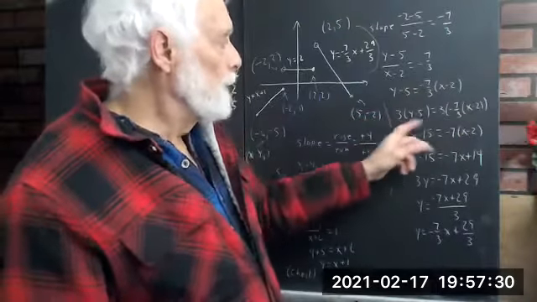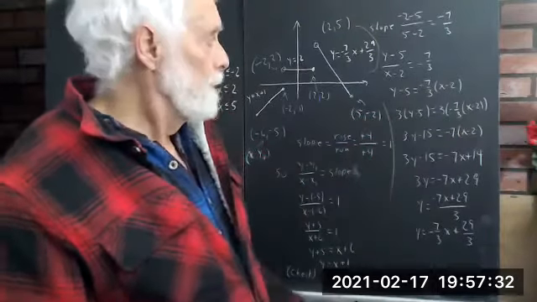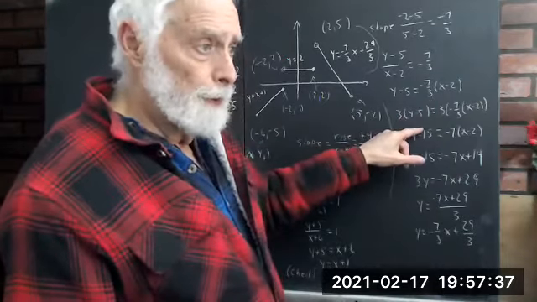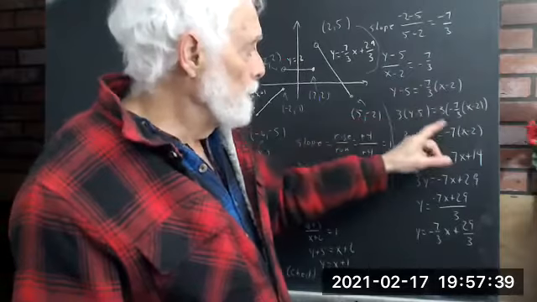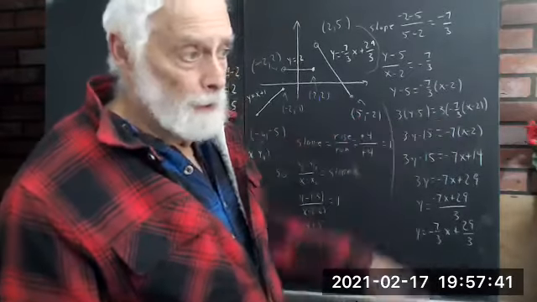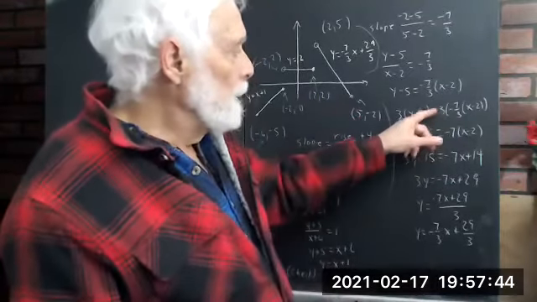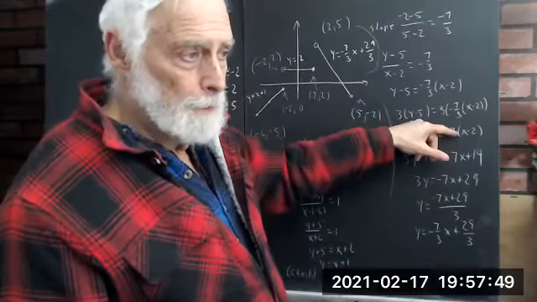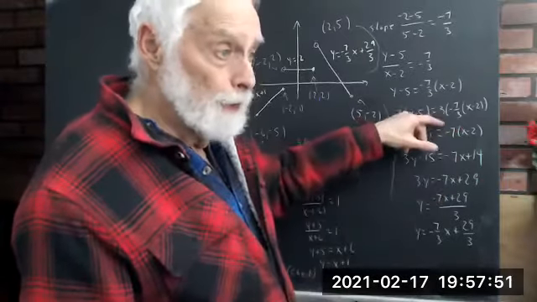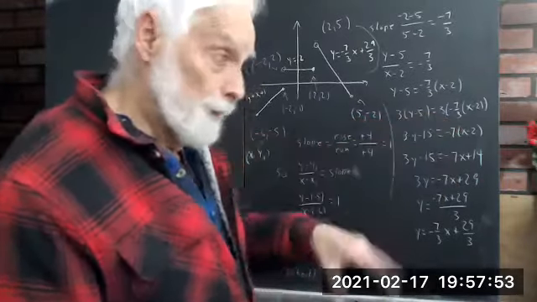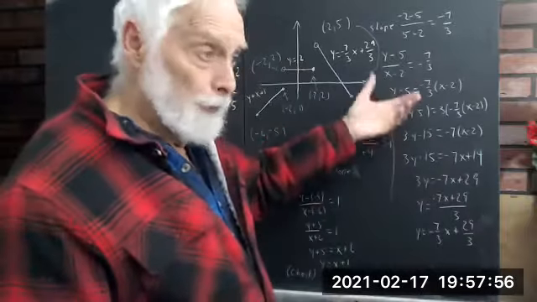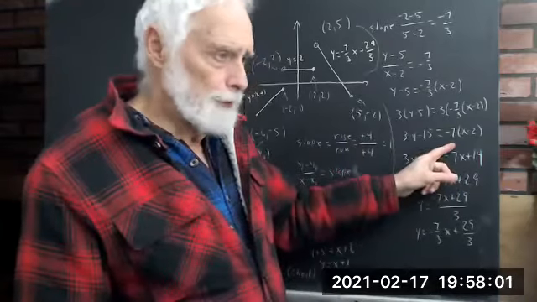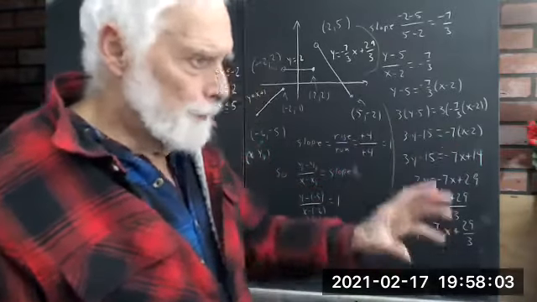So we multiply both sides of this equation by 3. That clears out the denominator. On this side, of course, we get 3 times the quantity y minus 5. On this side, we get 3 times -7/3 times x minus 2. And 3 times -7/3, well, that's 3 over 1 times -7 over 3, which could also be written as 3 over 3 times -7 over 1, similar to what I did before. And then the 3 over 3 gives you 1, and all the 1s are there, and you end up with -7.